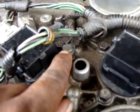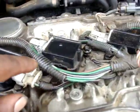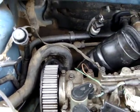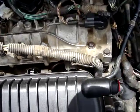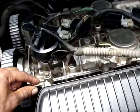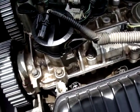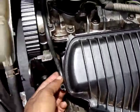Do not forget the grounds. This needs to be installed too. For this car there are two, one here and the other one over here, and also the ground strap from the engine to the chassis. Now I will be installing the connectors for the injectors, and also the connector for the fuel rail sensor or fuel pressure sensor. And don't forget about this one, it's for the vacuum connected to the air intake box just behind here.